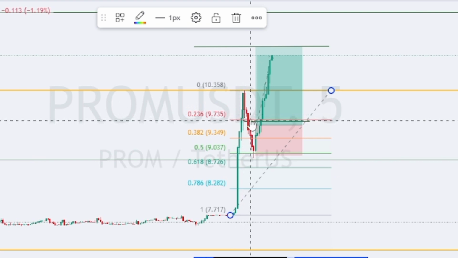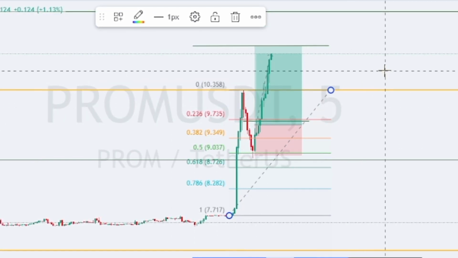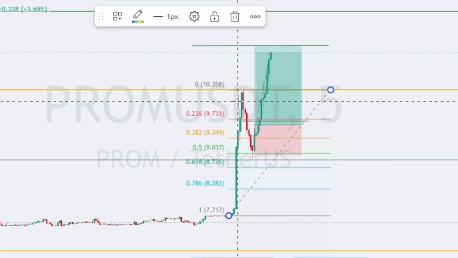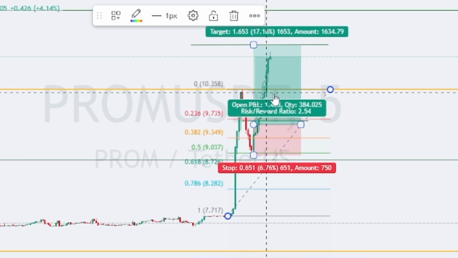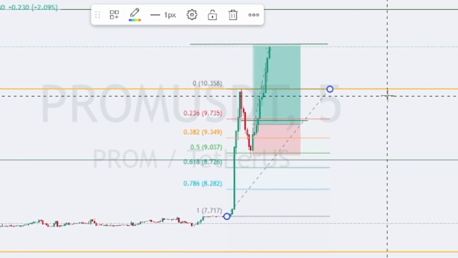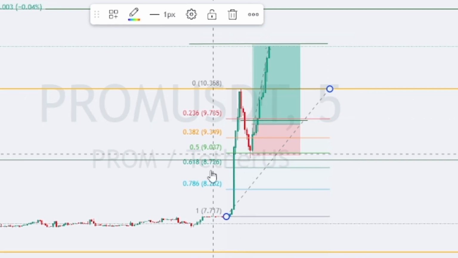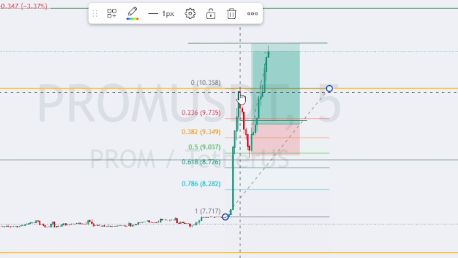Jibril, what if it has not yet started showing sign of retracement? If it is not yet showing sign of retracement, please don't trade it. Why? Because it is still continuing. It might still be continuing, or it might stop where you don't expect. So we really need to have levels that we expect, levels that we are going to be following. So you can see over here, when it started retracing, we brought our Fibonacci level and we dragged it.